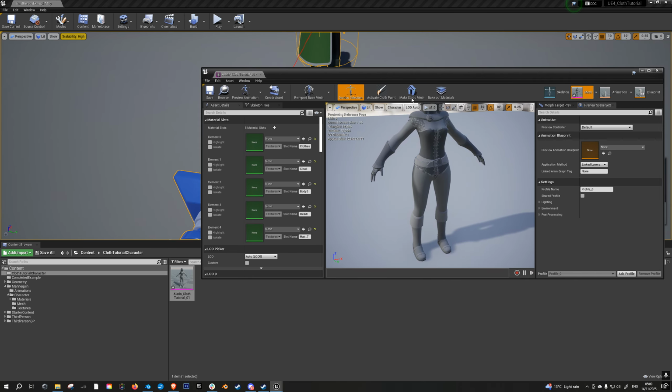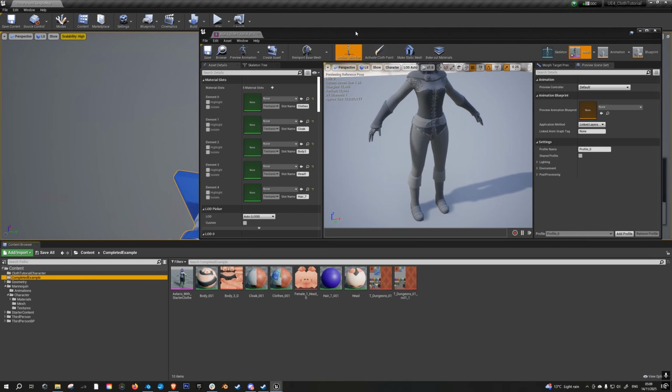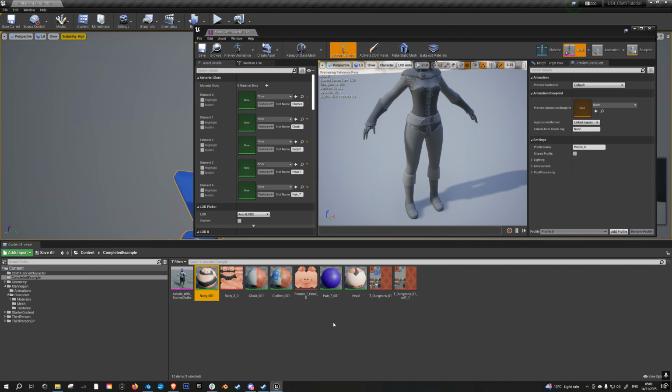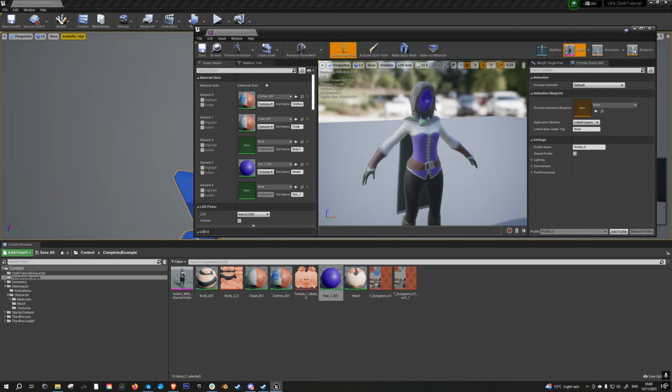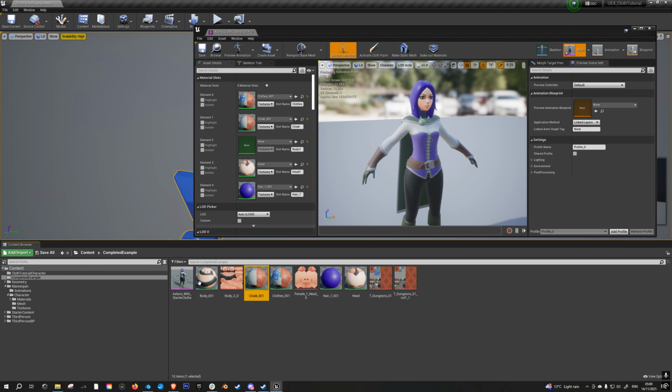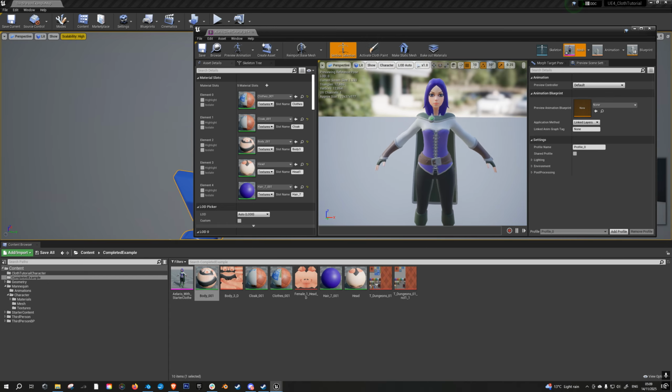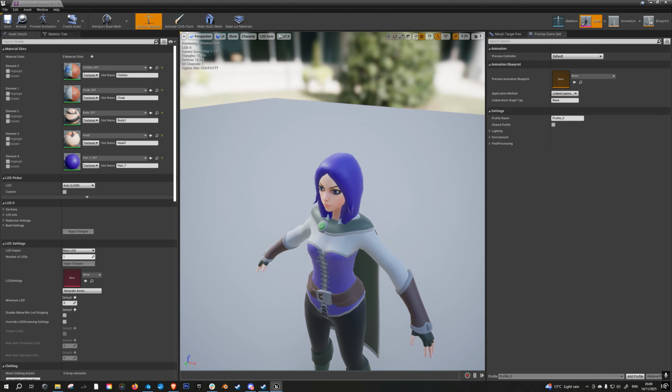Now fortunately, I created some earlier on, and we will go here, and we're just going to use the materials that we've already got. So we're going to get the clothes, and we'll slot them in there, and then we'll get the cloak. And this is the material we're going to use for the cloth. And then we'll get, now hopefully, I think hair is the, no, that's the wrong one. That's hair, head, and then body. Body goes in there. Okay, cool. So we've assigned our materials, and now we've got our character in Unreal.